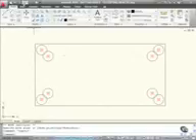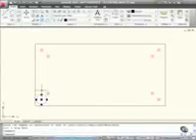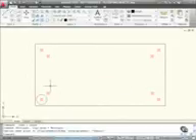Let's undo that now. Let's have a look now at copying utilizing our object snaps. Now I'm going to utilize the nodes this time. So what I can do is select the circle here and go up to copy, again on the modify panel on the ribbon. There's copy there, and that'll prompt me for a base point, very similar to the move command. Or I'll just hit escape there.